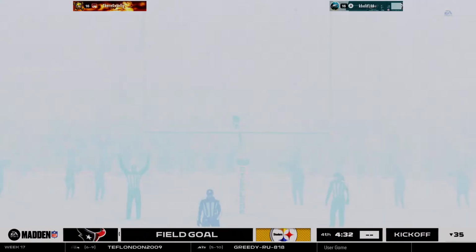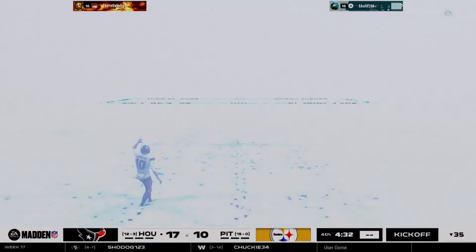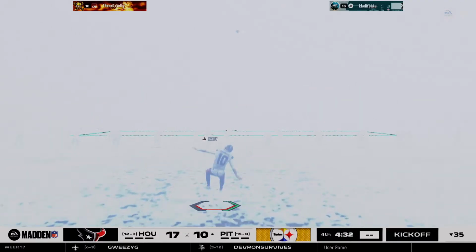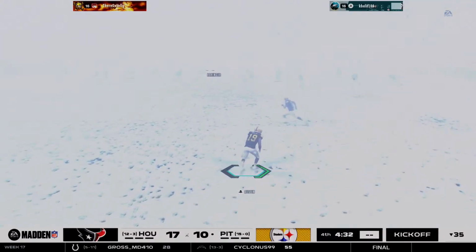Well, after that third down incomplete, it's going to be real interesting to see how they approach this fourth down after failing on third. He does a nice job handling that kick there, but I think offensively, you come back to the sideline and you're thinking, we have to find a way to finish these drives. I mean, to be in first and goal and settle for 3, that can be very deflating for an offense settling for too many field goals.